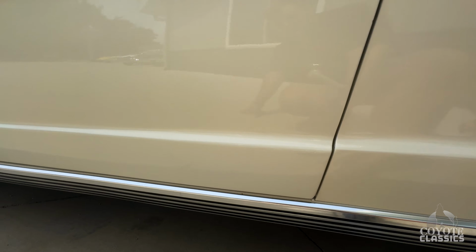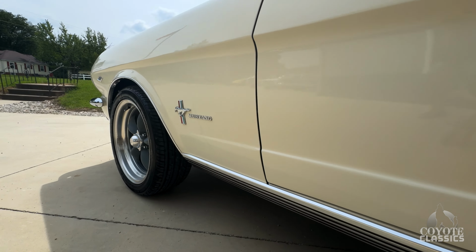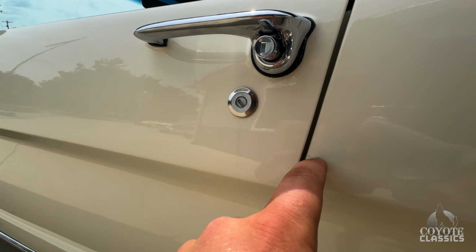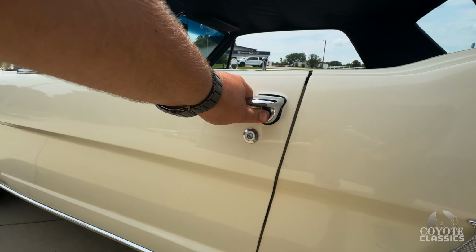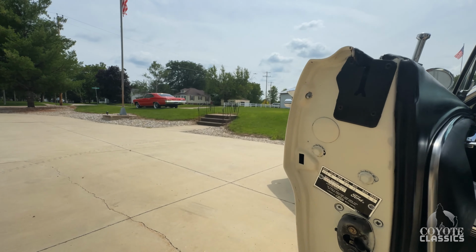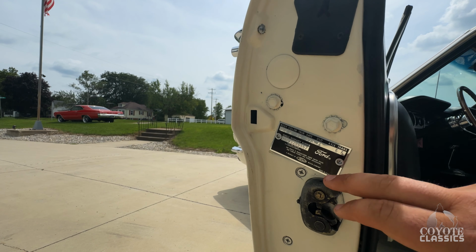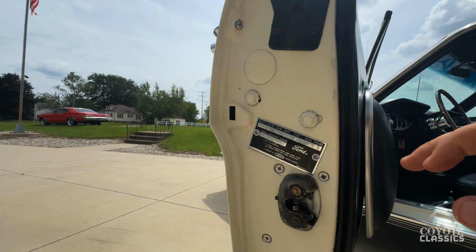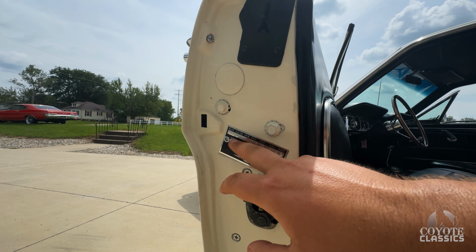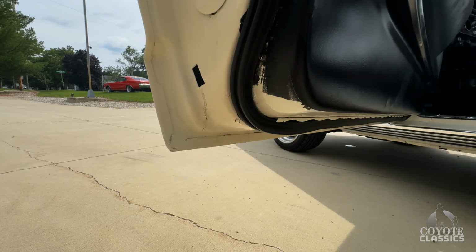Again, door fits great on the driver's side, all along the bottom of the door, fender, quarter. No bubbles or blisters, no chips, nothing that I can see there. Oh, actually, first paint imperfection I found, small little scratch here that's been touched up and blends in really well. Again, Deluxe door panels look brand new. Door jamb paint's good. There's your trim tag. M code is the Wimbledon White. 26 trim is the black vinyl. Trans 6 would be 3-speed automatic. C, as we mentioned, 289 2-barrel. Corner of the door and bottom side of the door is great.